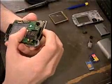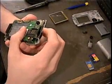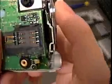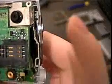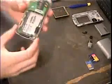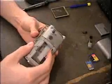Make sure at this point that your volume switch is connected properly. You didn't overlap it wrong. Little tiny piece in here. Right here, just make sure you'll see it. My camera sucks, so whatever. Now we're going to take it back.